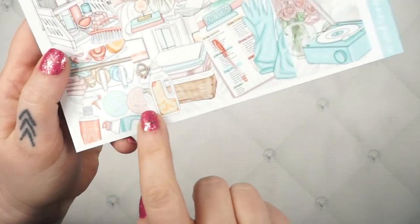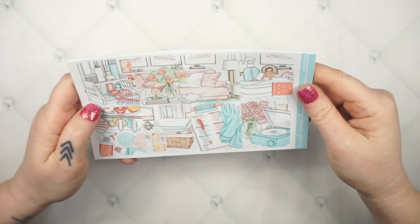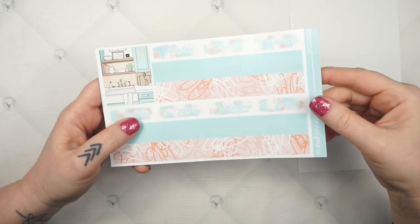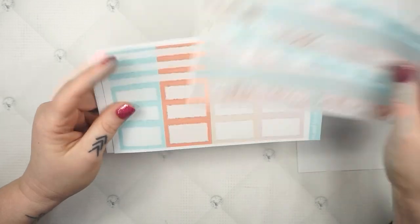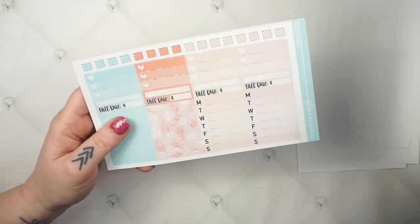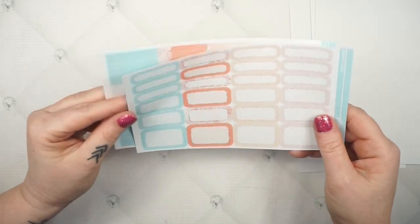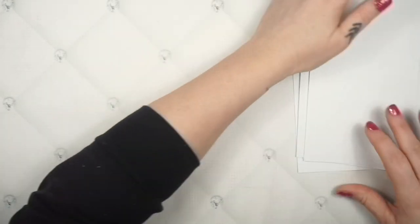Scrub Daddies — it's so cute. I really need to do a good spring cleaning in my house. You've got a kitchen scene there — I really love this pattern. You've got your solids, your patterns, your build-a-sheet, glitter headers, all the boxes, all the roundeds, all the labels, decos, deco sheets.